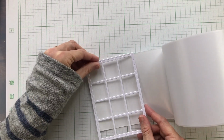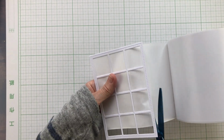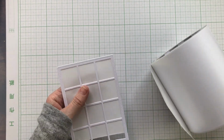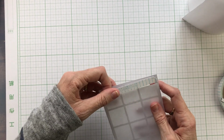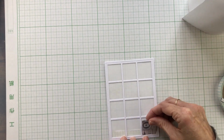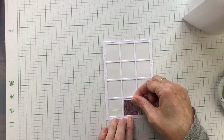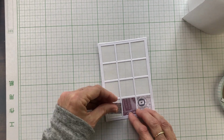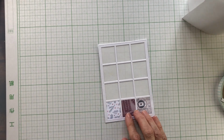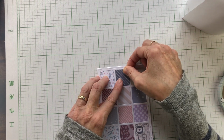And what I've got here is a great big roll of double-sided tape, and that's really convenient for these big jobs. But if you don't have it, you can just run several strips of double-sided tape across the back, or you can even just glue this down to your card and then glue in the panels. I quite like having the double-sided tape there because it makes putting everything in quite quick, and also because I'm a bit messy with glue.